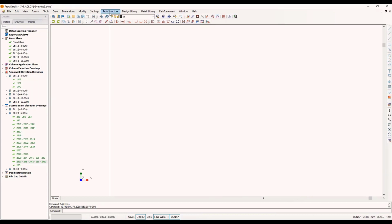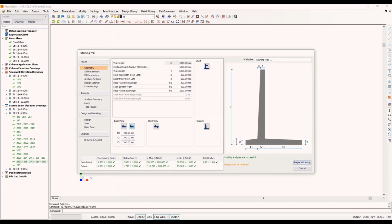Well, we know that you are not always dealing with buildings, but other types of structural components as well. We want to make your life easier. We have these design and detailing libraries for this purpose. I would like to start with the cantilever retaining wall macro here. Well, I can confidently say that our retaining wall macro is one of the most comprehensive solutions for retaining wall design and detailing in the market.